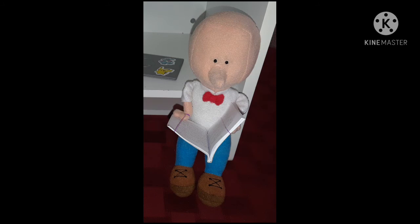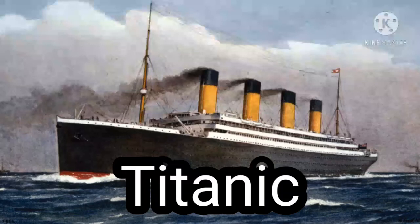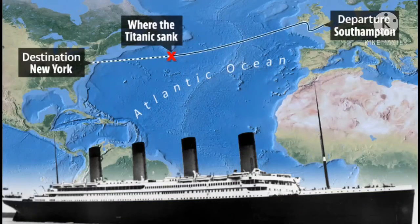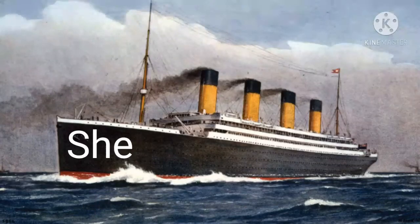He knew he didn't have a very small leak, so he skipped Chapter 1. When Fred saw the picture of the Titanic, he couldn't resist turning to Chapter 3. The Story of the Titanic: In 1912, the Titanic was the largest passenger ship in the world. It was her first trip — her maiden voyage. She was heading from England to New York City. Ships are often called 'she' rather than 'it.'